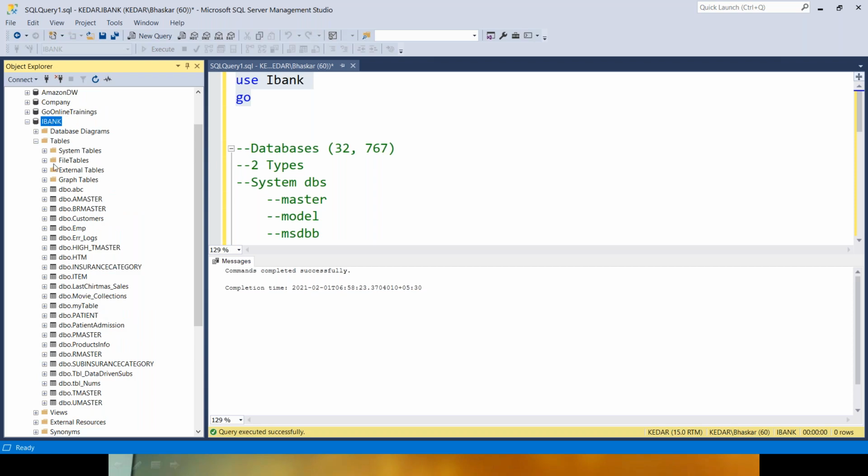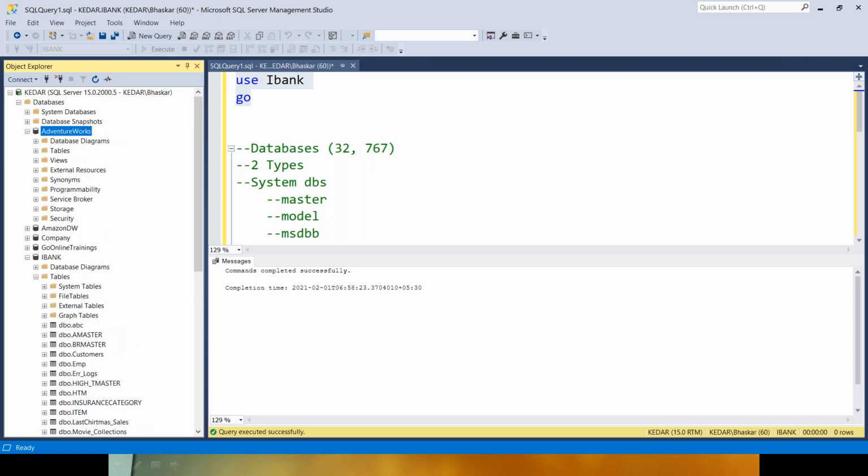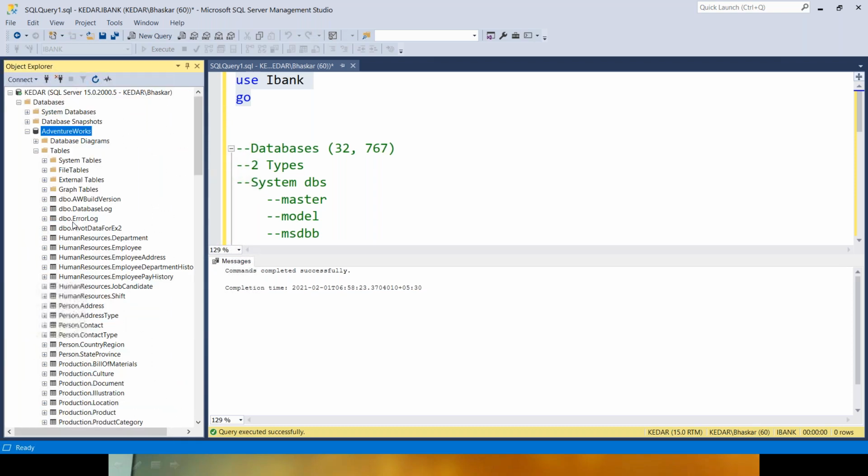What should I do? I should open this and count 1, 2, 3, 4, 5, 6, 7. But this is not the way I should count. If I go to the Adventure database, it will have a big number. The table list is very, very big. I should not go and count 1, 2, 3, 4 like this.